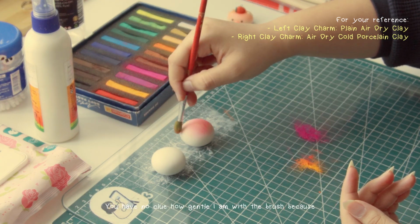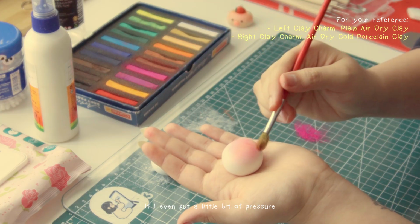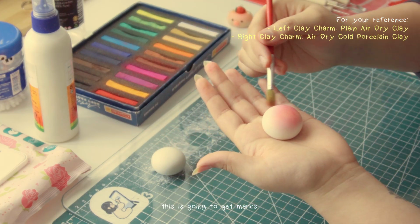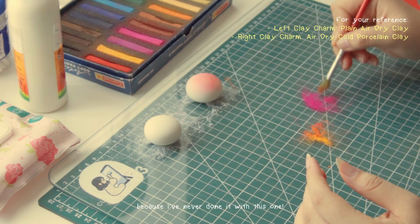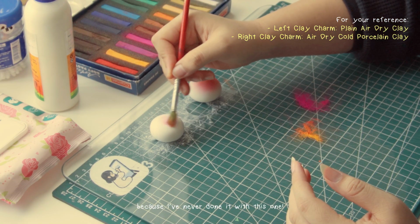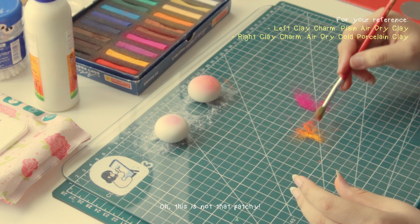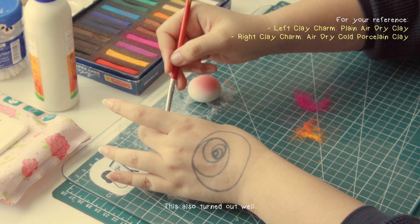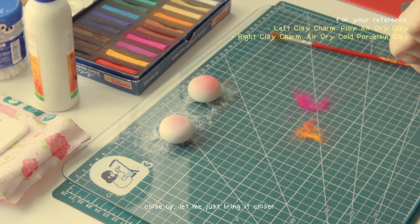You have no clue how gentle I am with the brush because if I put even a little bit of pressure, this is going to get marks. Okay, time for the scary part because I've never done it with this one. Let me just mix it up. Oh, this is not that patchy. This is not that scary. This also turned out well. Oh, I guess you guys can't see a close-up. Let me just bring it closer.